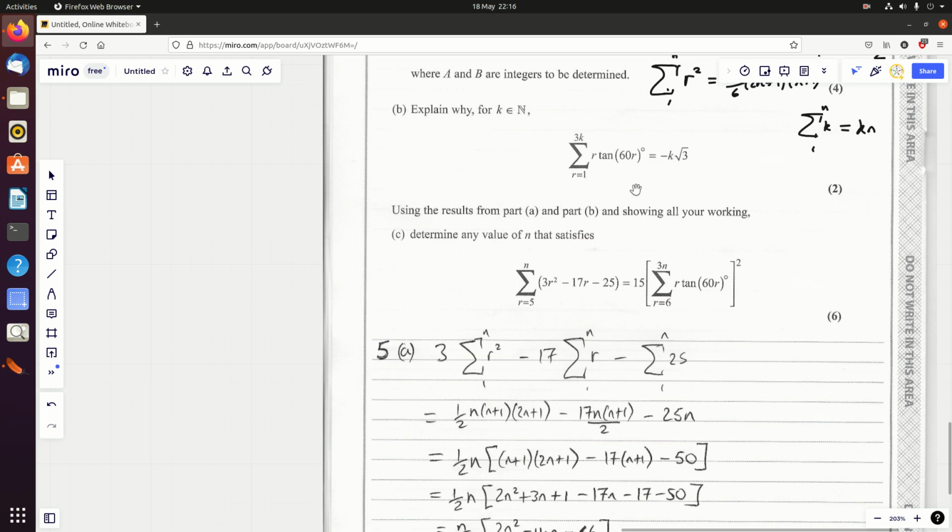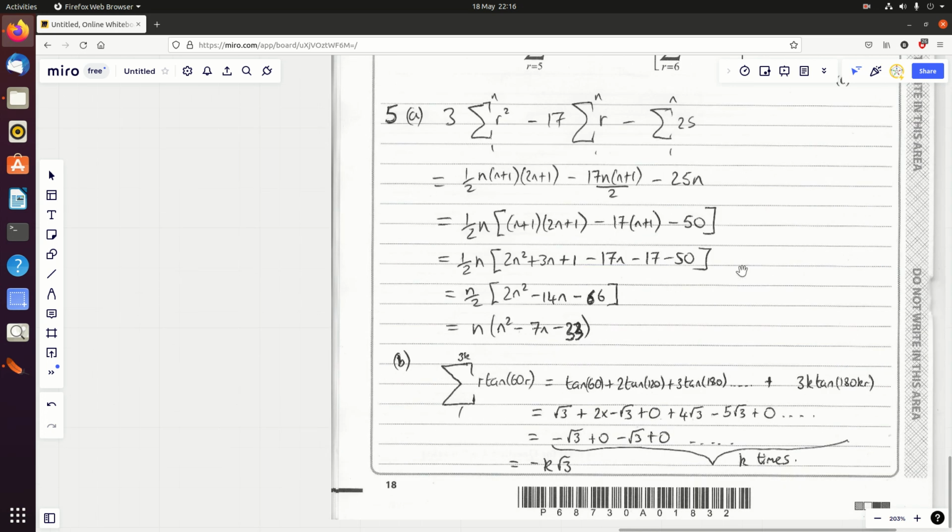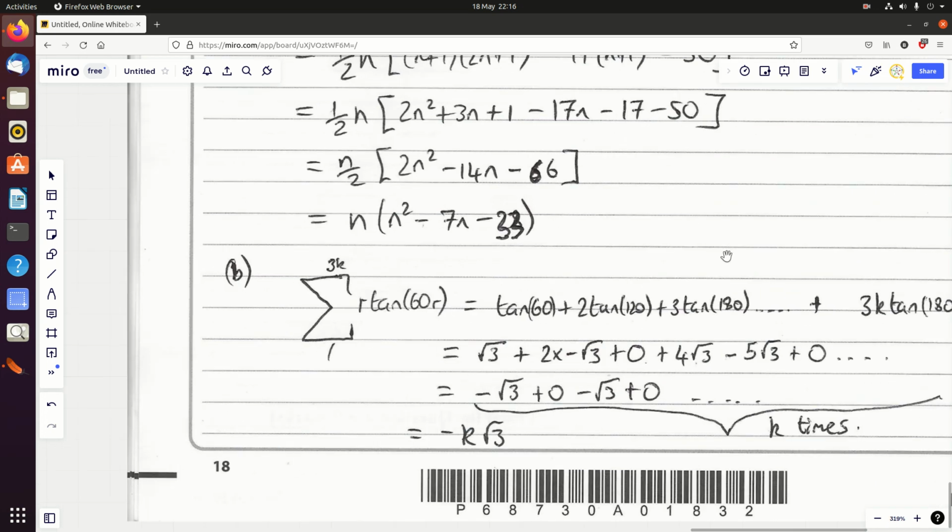Now, B I like, but only because it's a fun question in maths. And I tell you what, they're doing this in single maths as well. They have sines and cosines in these sigmas, and they're just expecting you to see a periodic pattern. There's a periodic pattern in here. You've got a calculator, so you should be able to see it.